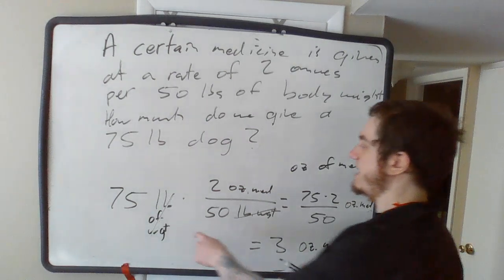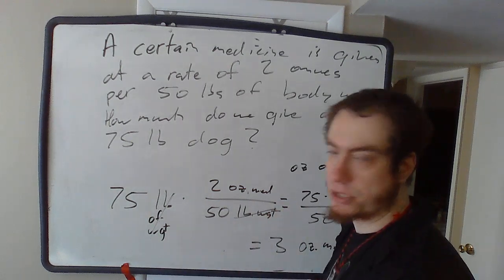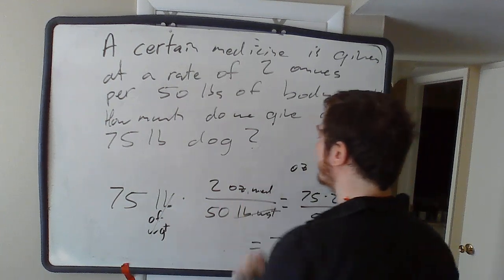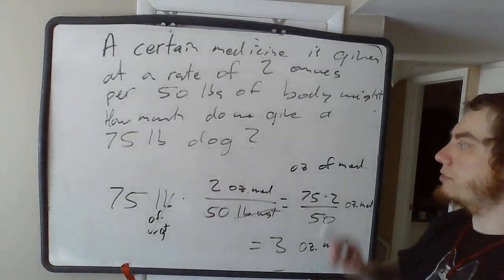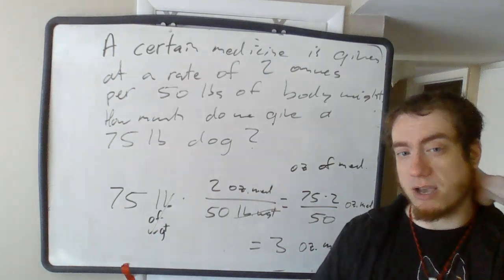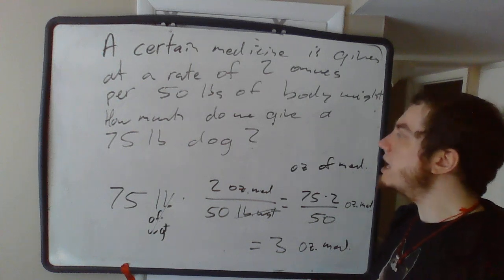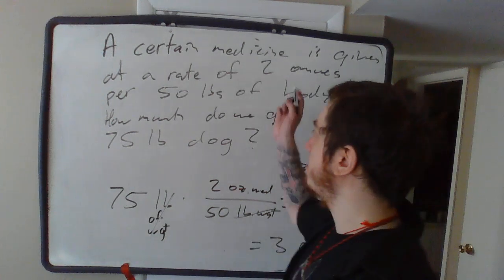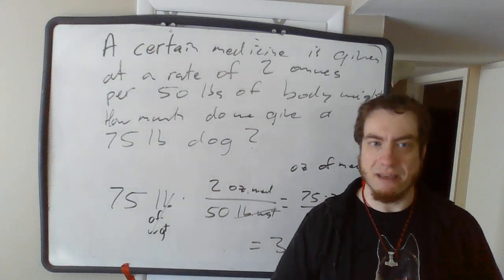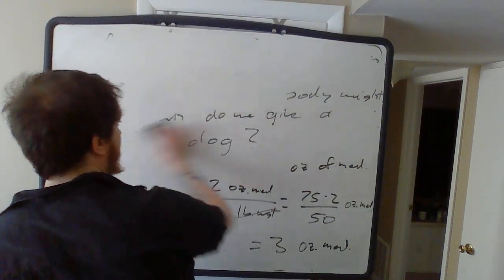What I want to illustrate with this is how I was keeping track of the units and what they stand for and making sure that they cancel out. So I need my pounds of body weight to cancel out, and I need to be left with ounces of medicine. Now, the reason that this is important and the reason that you want to think about this method when you're calculating doses is because you're not always going to have some nice formula that you can just say, oh yeah, just take the weight and multiply it by this or that. Sometimes you're going to have to work things out a little bit differently. It might be more complicated than that. It may not even involve weight.